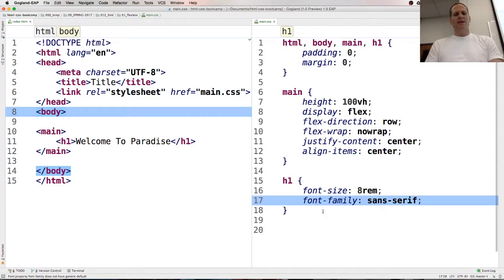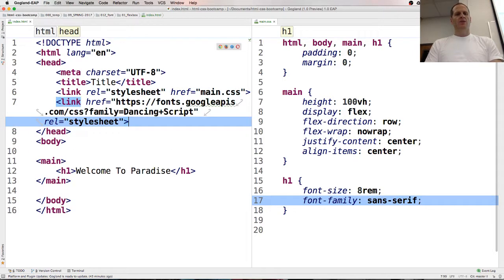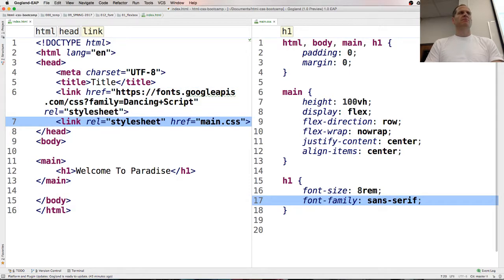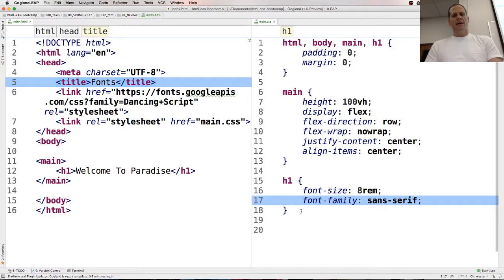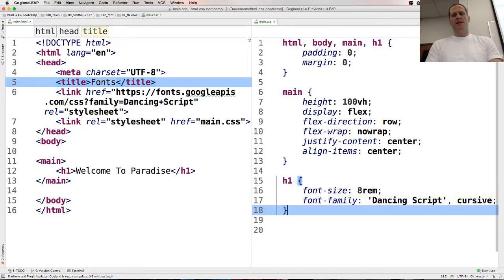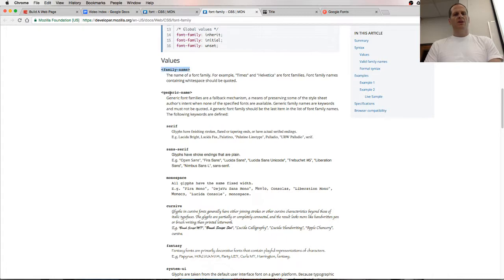So I just grab that, and I come up here, and there's a new link. It's going to go grab that, but I better grab that before I use it. So drop it down, right? Grab it first. CSS is read top to bottom. And then the next thing I'm going to do is use it. I'm going to put that right here. And so now it's font family, Dancing Script. That's the font name. You could do the family name, and then you could do the generic name, which in this case is cursive.